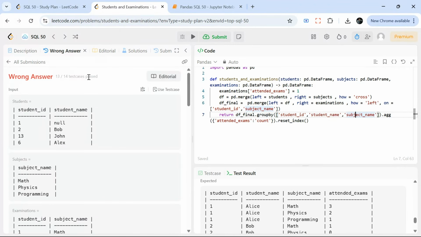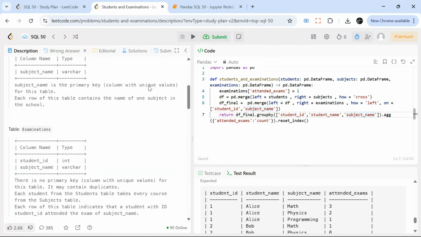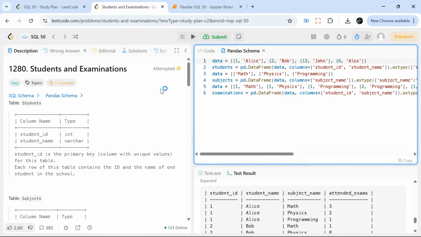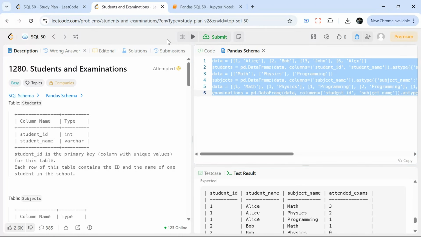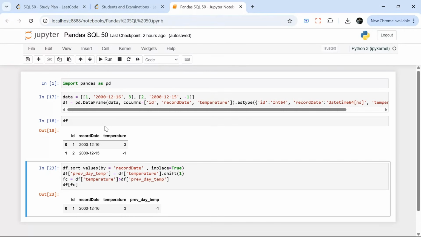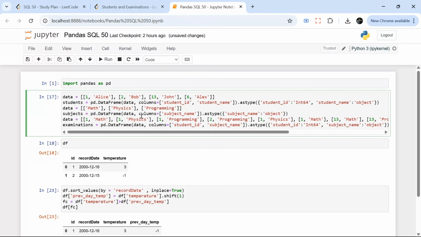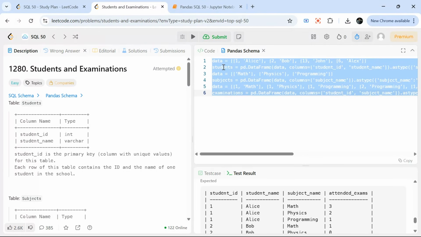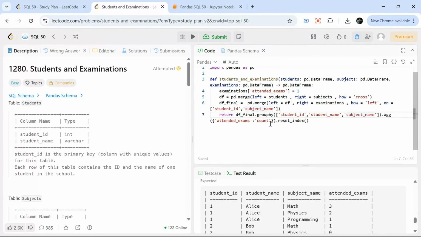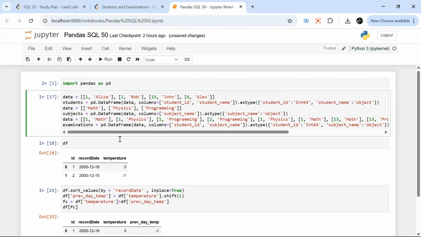Let's see. Again, what we will do is we will go here and get the pandas schema, and let's see why nulls are not coming in our case. Okay, so this is as it is, and I'll take my solution from here, go there, run this, right?